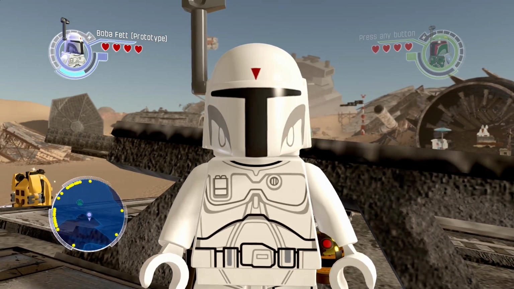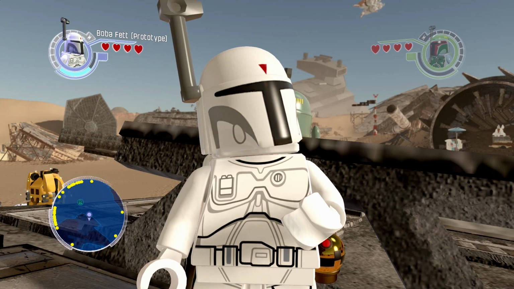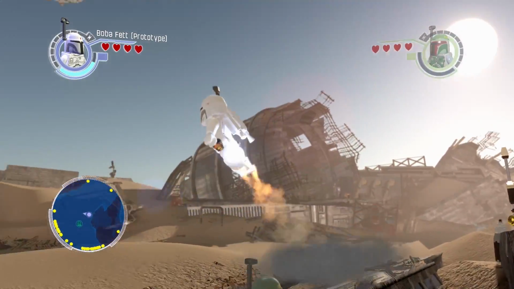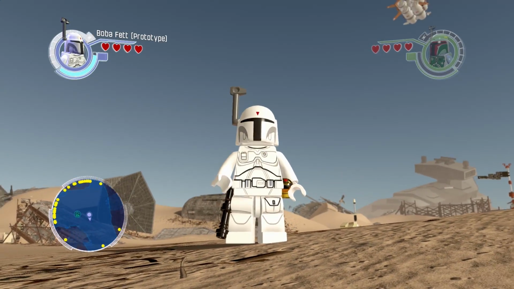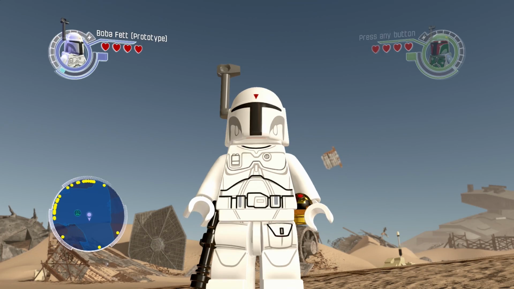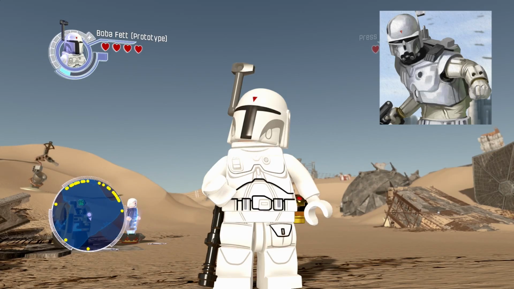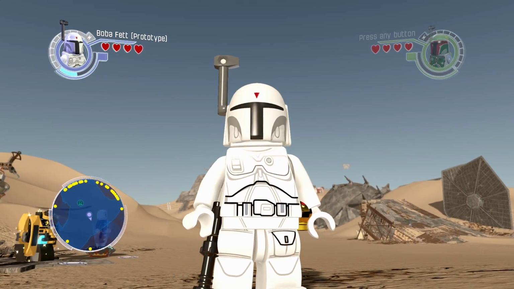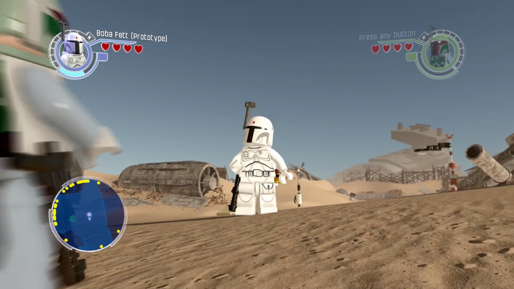From the Empire Strikes Back DLC pack, this is Boba Fett Prototype. For those of you that don't know the story behind White Boba Fett, this is the Ralph McQuarrie design for Boba Fett. Actually, there was a slightly different helmet, which you can see right there, that was also designed as part of this, but this is some of the earliest concept, the earliest concept of Boba Fett, what he was to originally look like.